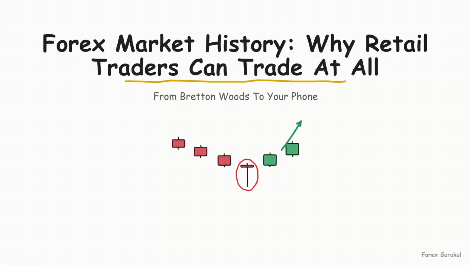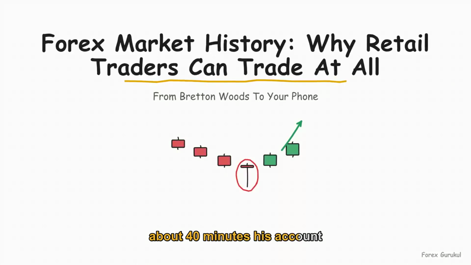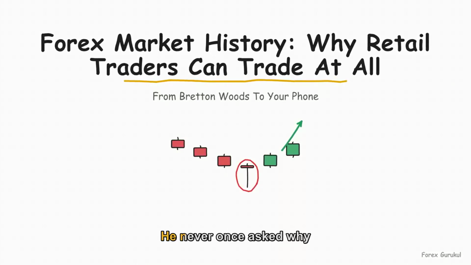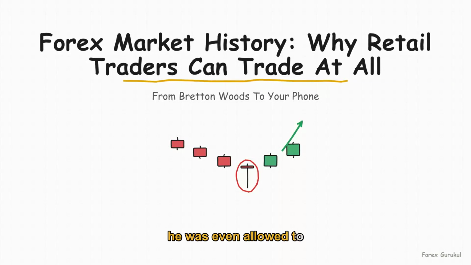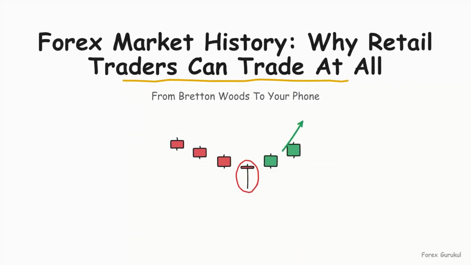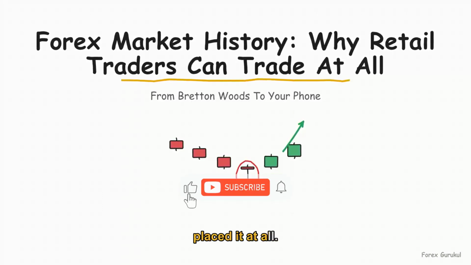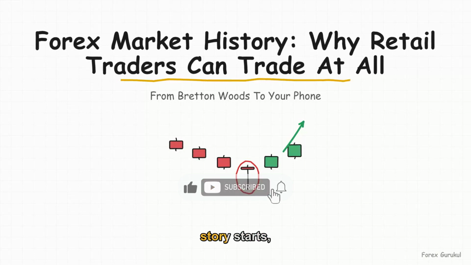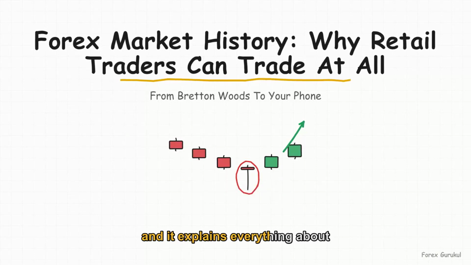August of 2008. Danny is staring at a euro-dollar chart, and in about 40 minutes, his account is down 80%. He never once asked why he was even allowed to place that trade in the first place. Because 40 years earlier, nobody like him could have placed it at all. That is where this real story starts. And it explains everything about the platform you are trading on right now.